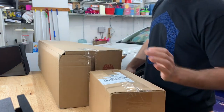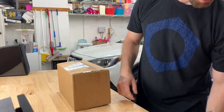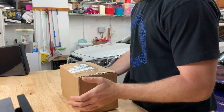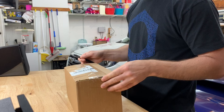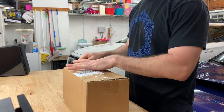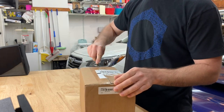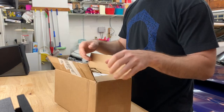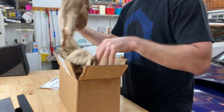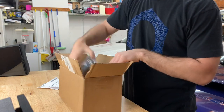We'll start with the small one first mainly because there's just more room for it. The bigger one's a little bit harder, so let me get my razor. I don't know what's in this specific box but let's find out. I got all this stuff from SubiSpeed — they've been really good to me over the years and I've gotten a lot of stuff from them.